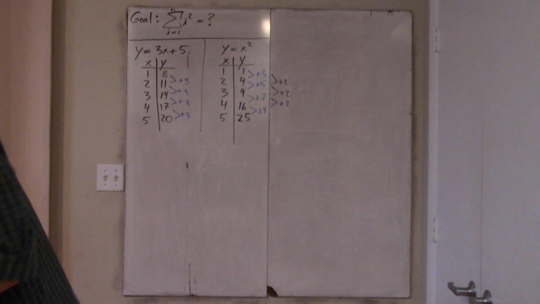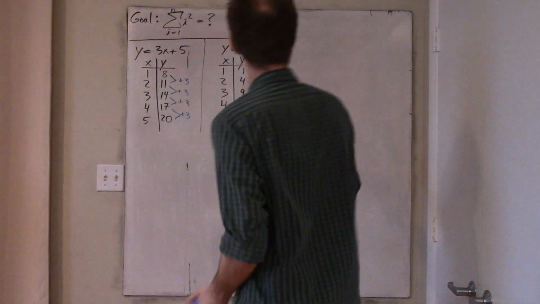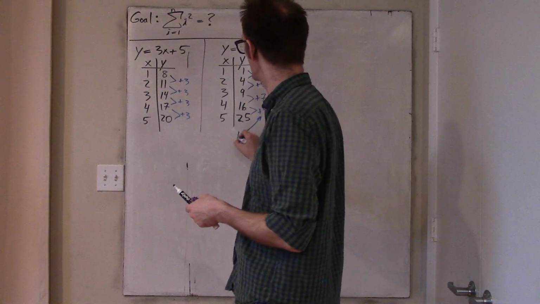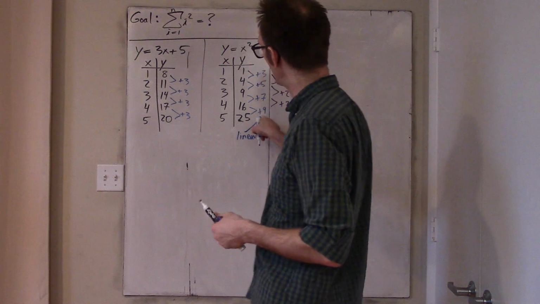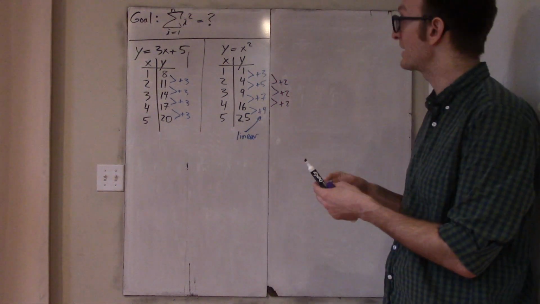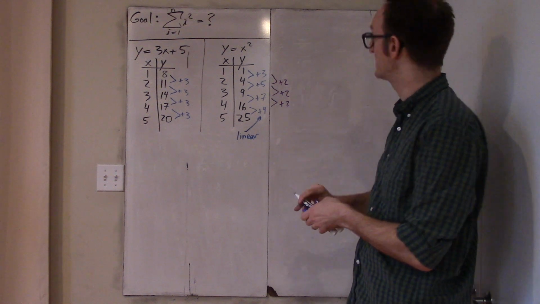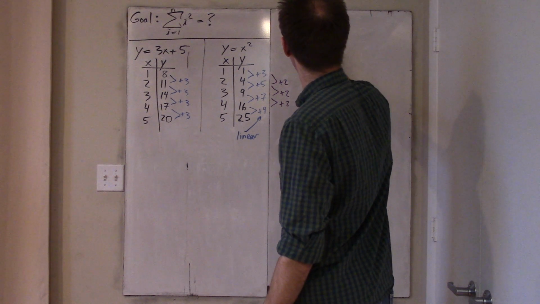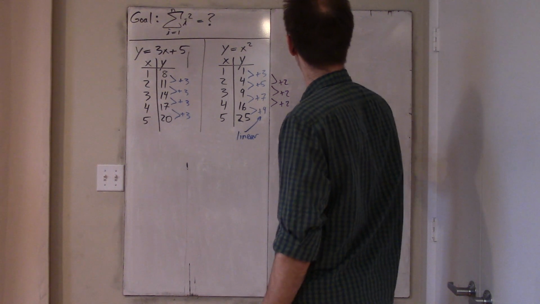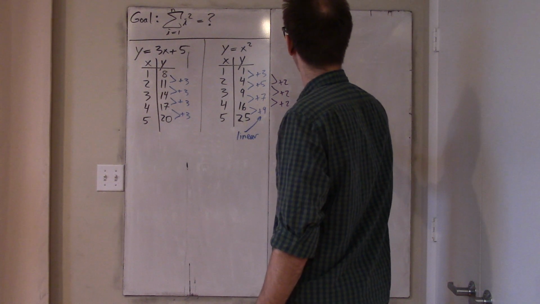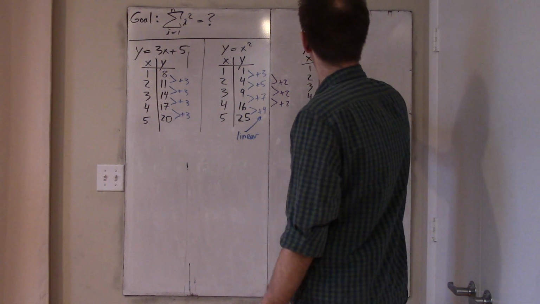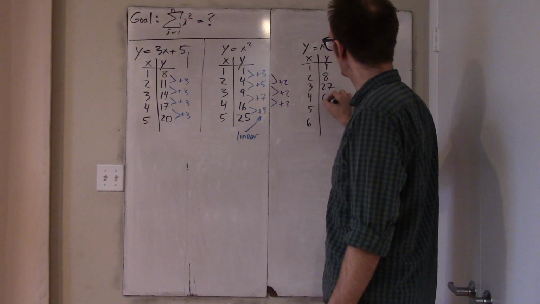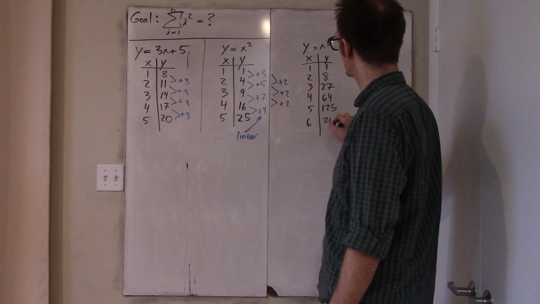Okay, and now let's do the last one. So we recognize that these blue numbers are linear, because they have the characteristic property that linear functions have, which is that their finite differences are constant. Okay, so final one, take y equals x cubed, and now I think I need to go out to 6 or something. 2, 3, 4, 5, 6. Okay, and let's see, what are my perfect cubes? 1, 8, 27, 64, 125, 216.